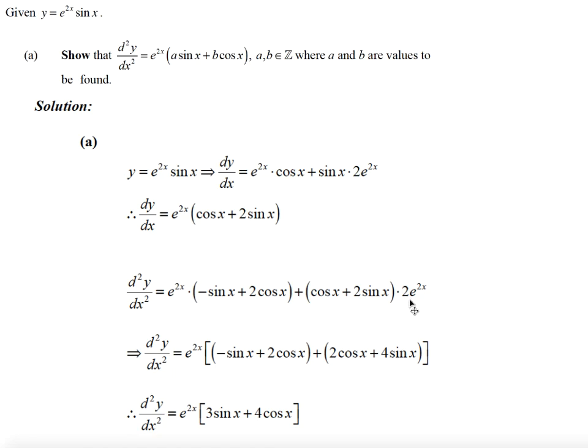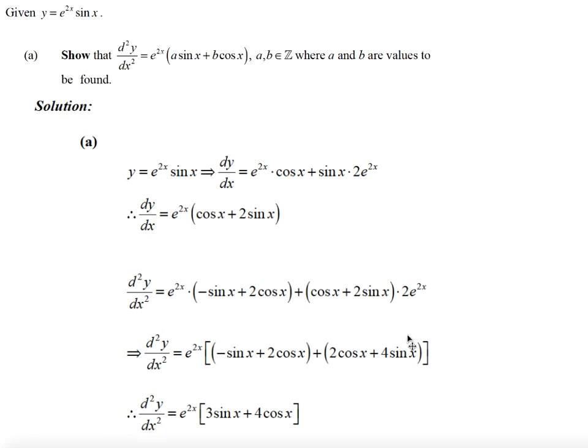because e to the 2x times all of that would give you this back. And when you factor it away from here, you need to be a little bit careful, because there's this 2 in here that's multiplying by each of these, and that's why you see the 4 and the 4 and the 2 respectively in here. Again, e to the 2x times this would give you this whole thing back. So now all of these like terms can be cleaned up. So 4 of these minus 1 of those is, of course, 3, and 2 plus 2 is 4. Hence, a is 3 and b is 4.